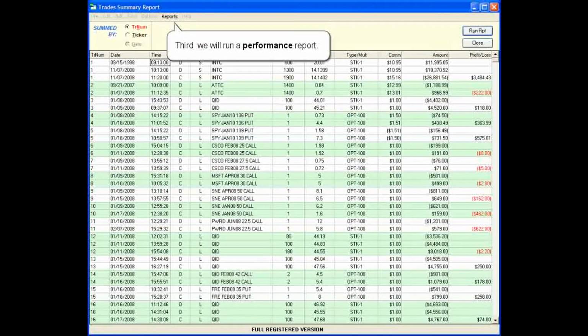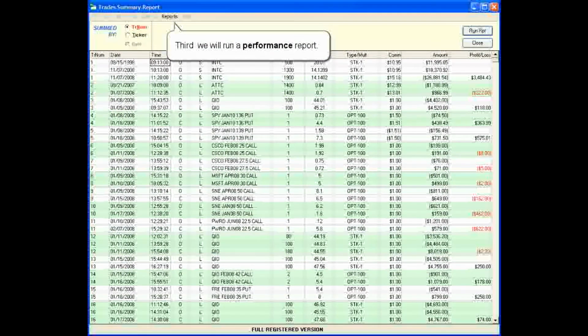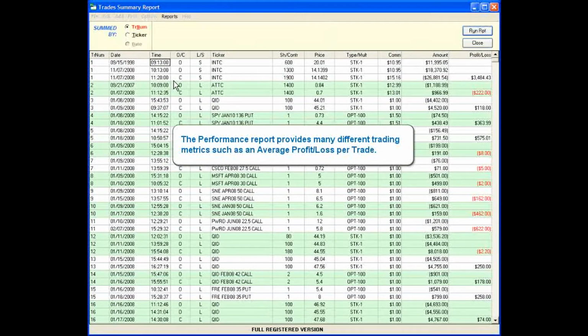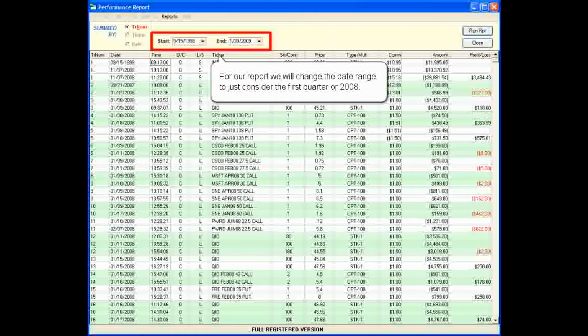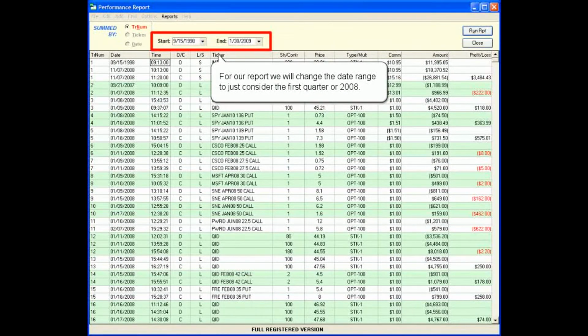Third, we will run a performance report. The performance report provides many different trading metrics such as an average profit or loss per trade. For our report, we will change the date range to just consider the first quarter of 2008.